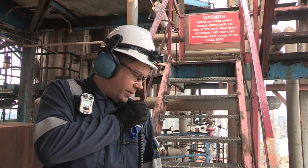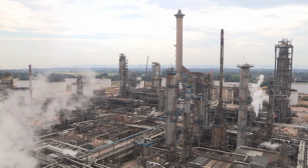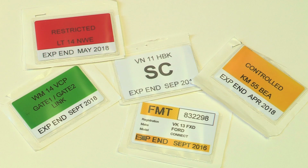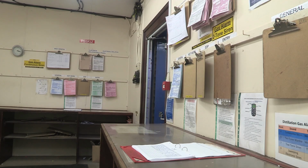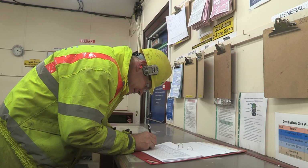You must get permission to bring vehicles or other plant onto the process unit. It's important we minimise the number of vehicles on the unit as they can be a potential source of ignition, and incidents have occurred where equipment has been damaged. This applies even if you have a red all areas pass. You must still notify process. To reiterate, it's important that you give us as much information as possible about where you are working because in the event of an emergency, we may need to search for you.